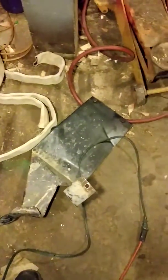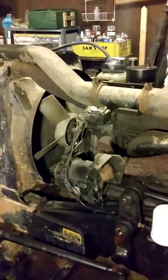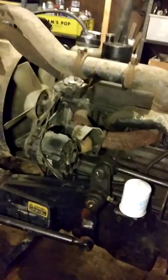The step plate is also torn off right now. The guy that owned it before me, as you can see, was a little hard on it. The hood's off of it right now. That also was damaged by the former owner. I'm having that rebuilt by a sheet metal specialist, actually having a whole new hood made entirely.